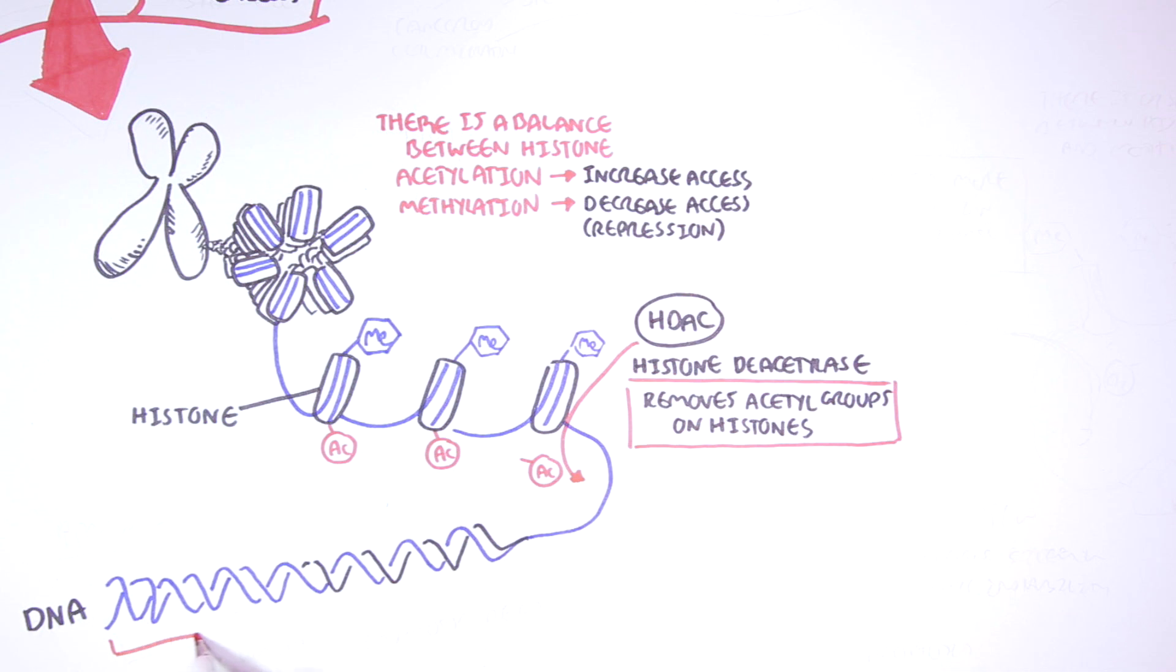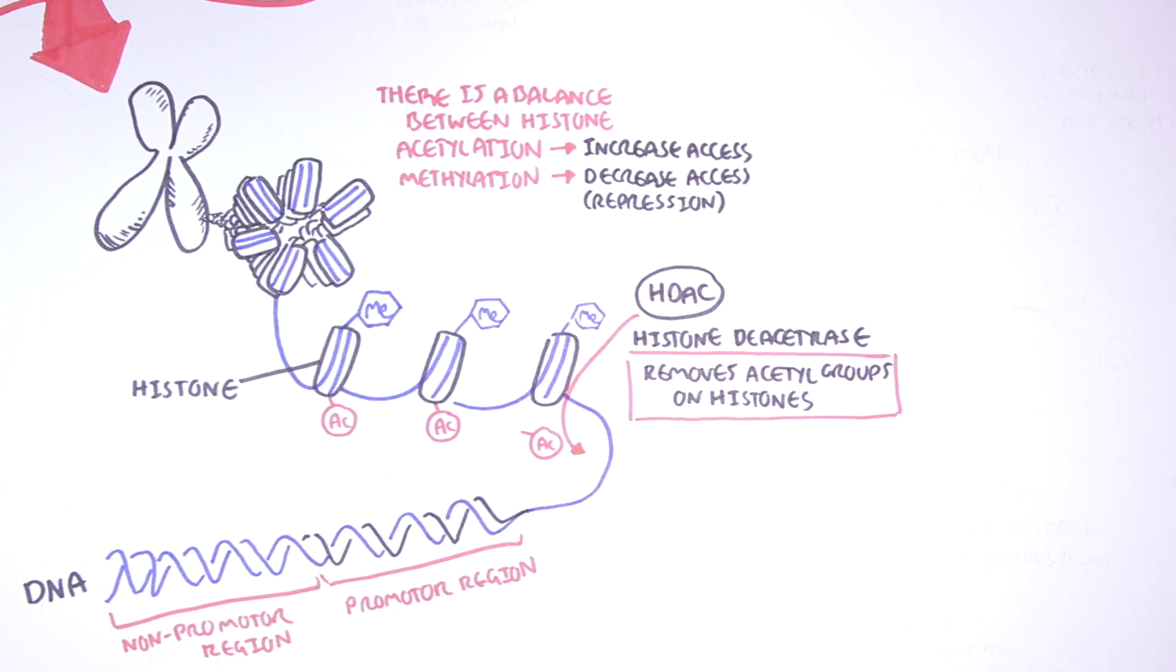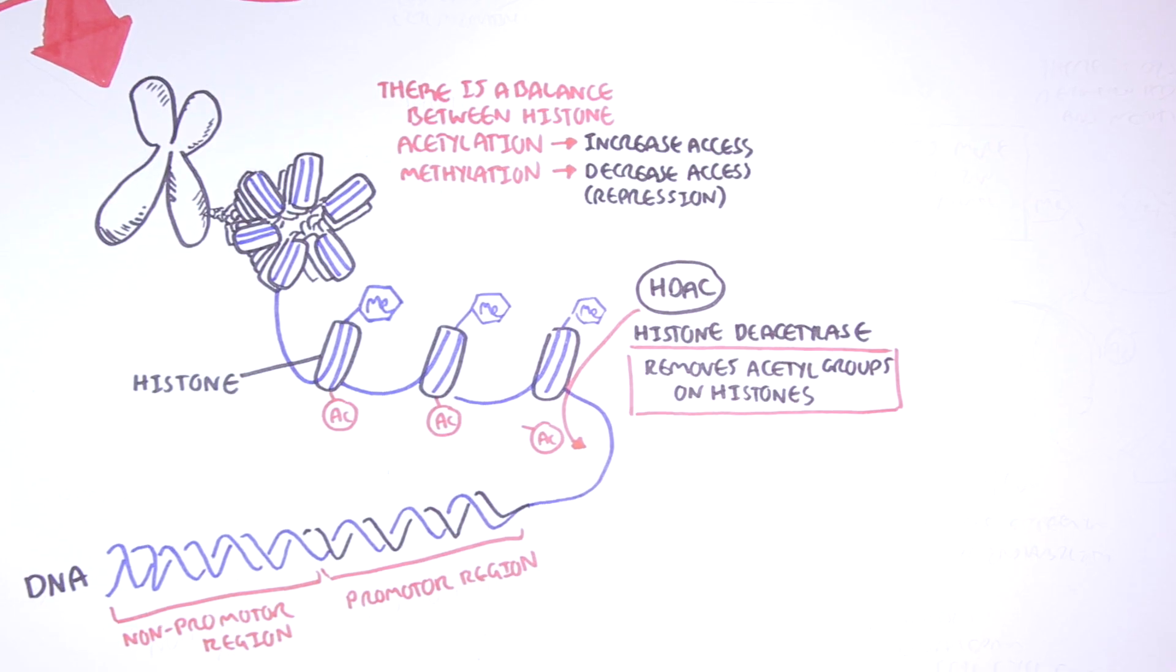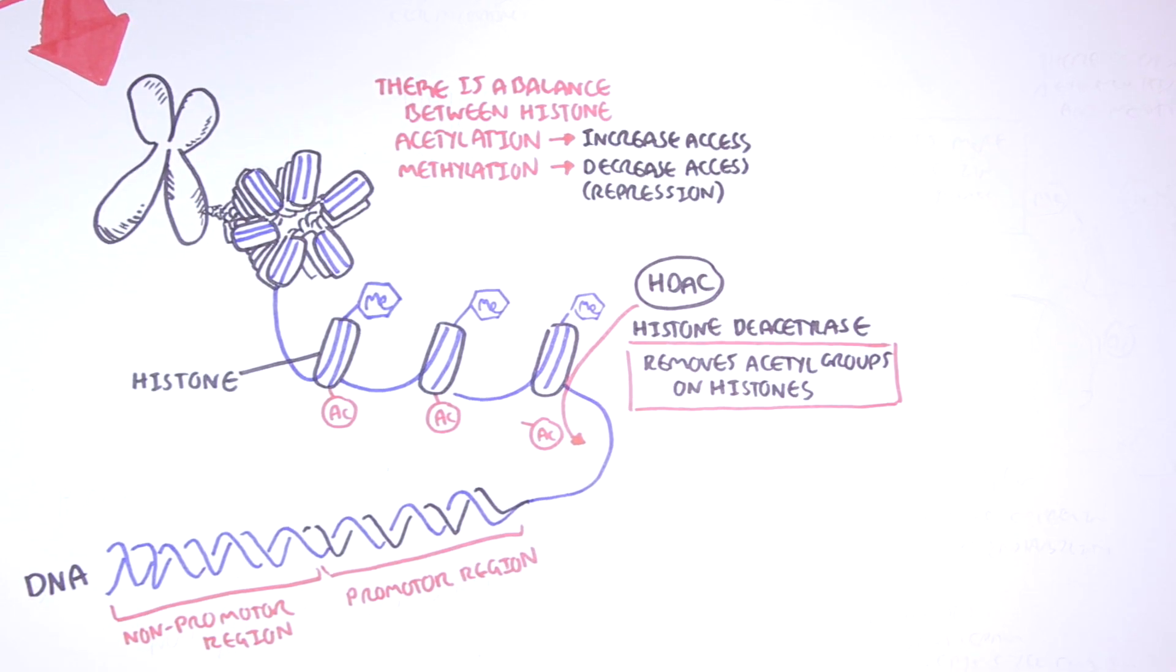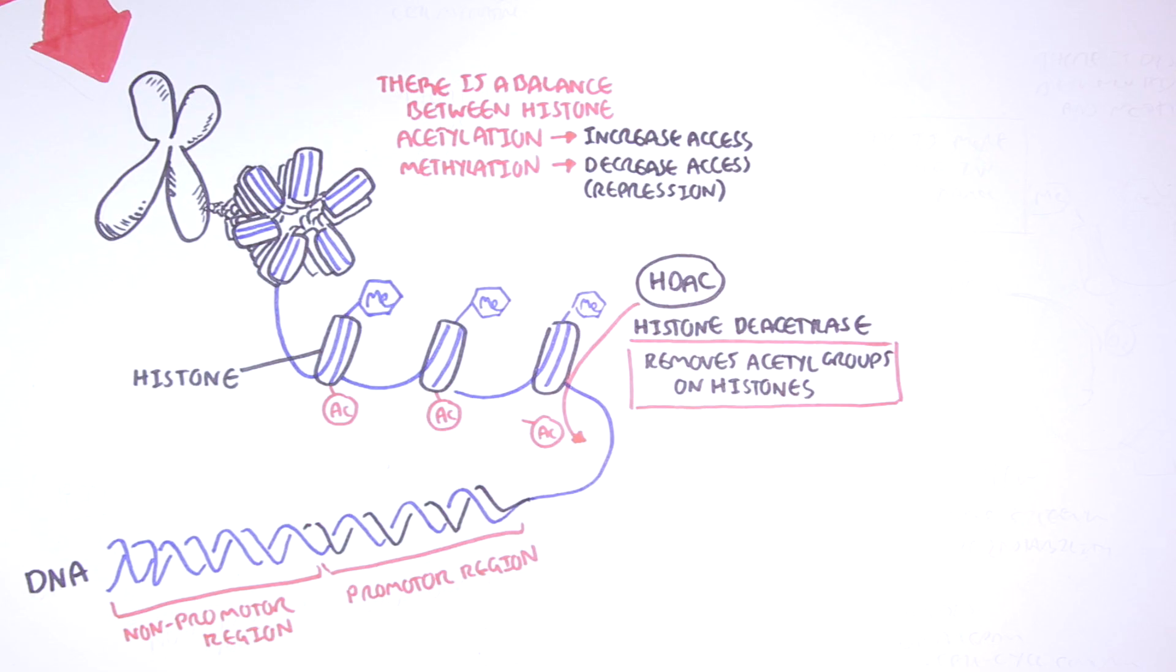Along the DNA there are regions called promoter regions and non-promoter regions. Promoter regions are regions in the DNA that initiate transcription of particular genes, meaning the synthesis of RNA. Therefore, non-promoter regions are regions that contain no functional genes.